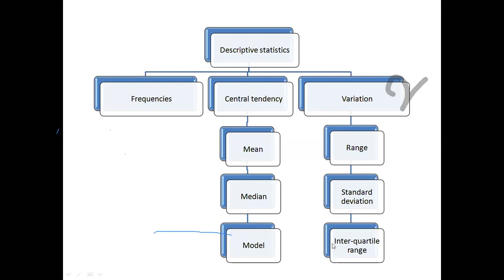You can also calculate what's called the interquartile range. Like how we take range as minimum and maximum, the interquartile range is the difference between the 25th and the 75th percentile. So instead of taking just the minimum and the maximum, you calculate the 25th percentile, you calculate the 75th percentile, and then you calculate the difference between the two, and that is called the interquartile range.